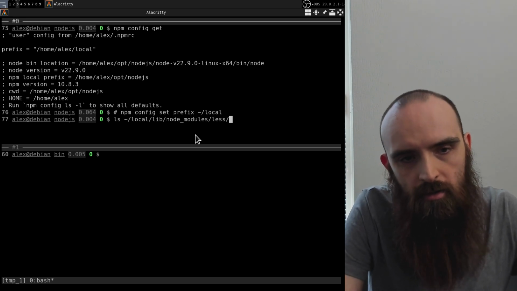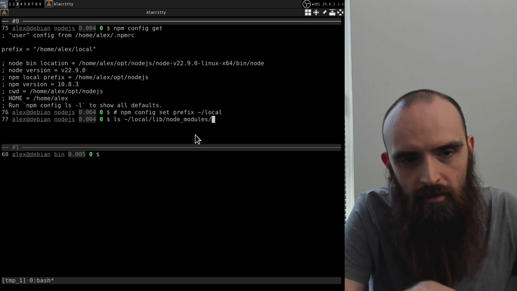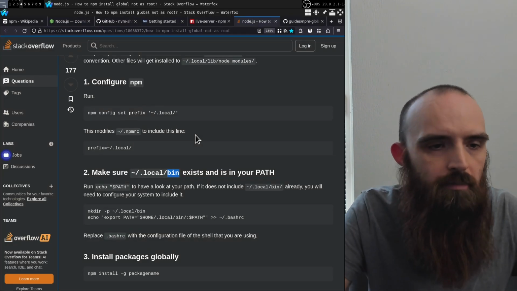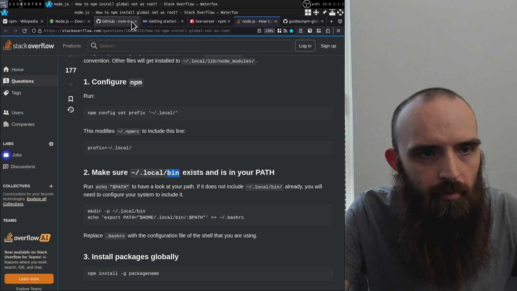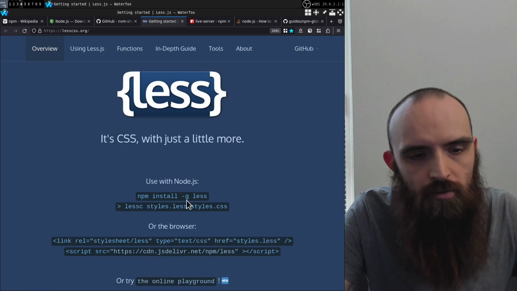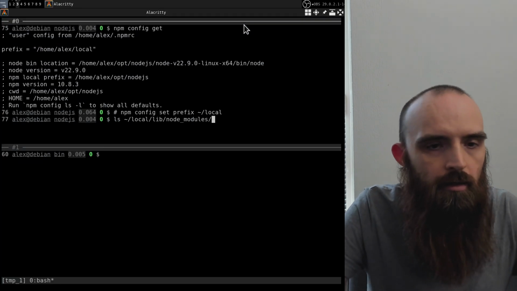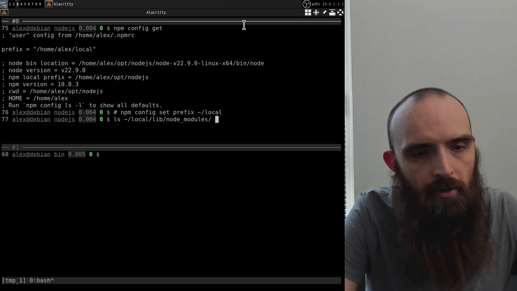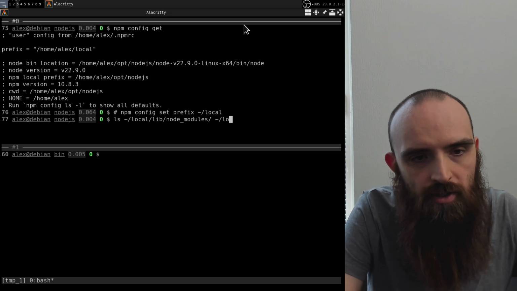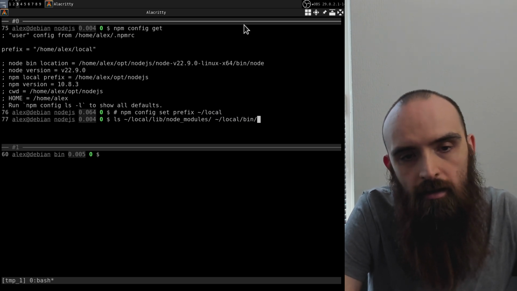So into node_modules, npm will be installing all of the software that you install globally with the -g flag. So that's one directory that it'll create, and the other one is just prefix/bin.